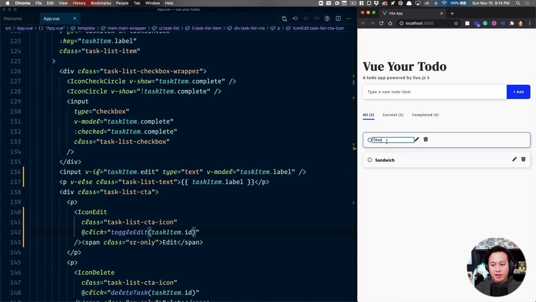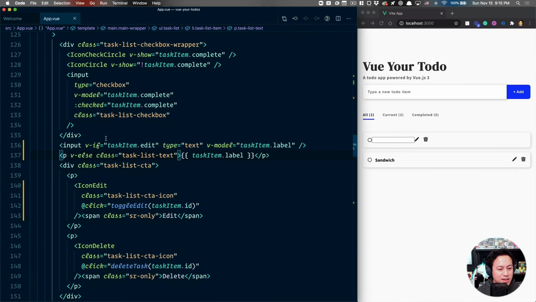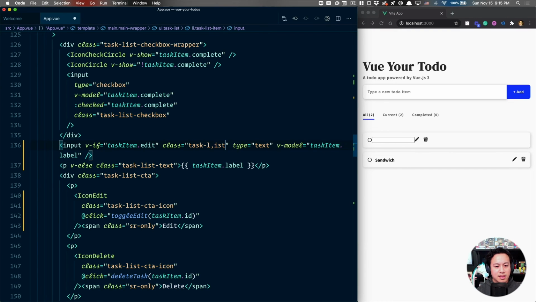We have our input, and it's just really weirding me out why it's rate limiting me. But I think rather than sit here and worry about that, we're not gonna worry too much about this right now, because I think that's a bug for another time. So it is looking a little funny, and that's because I didn't do my class equals task list edit input.